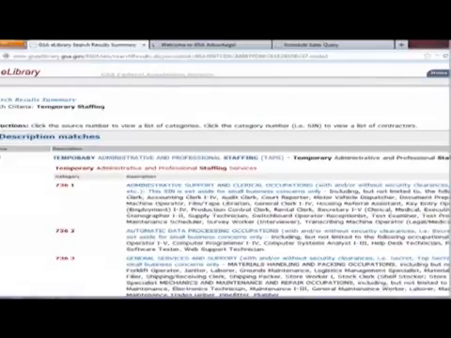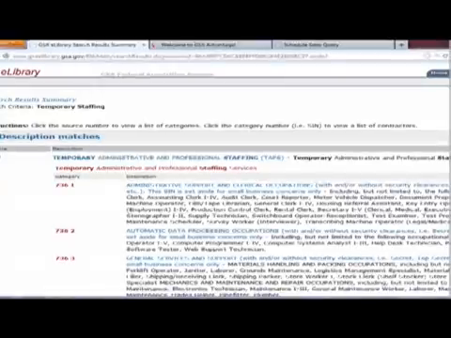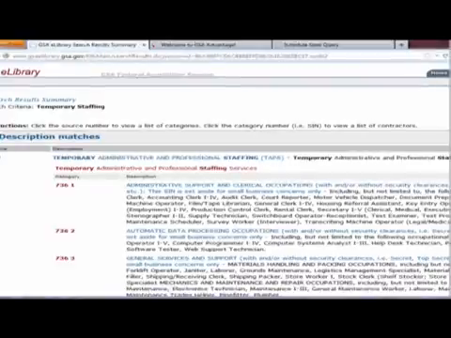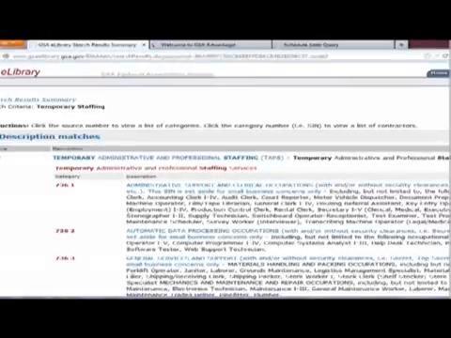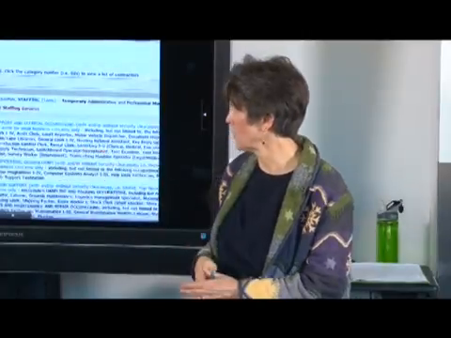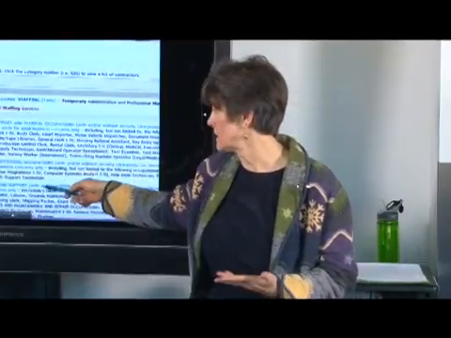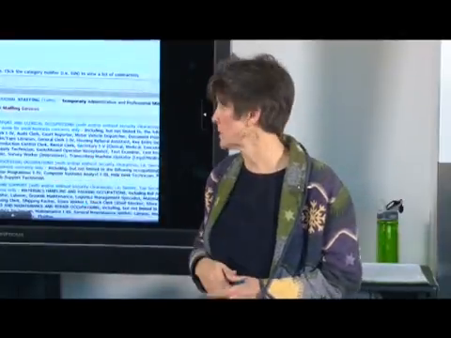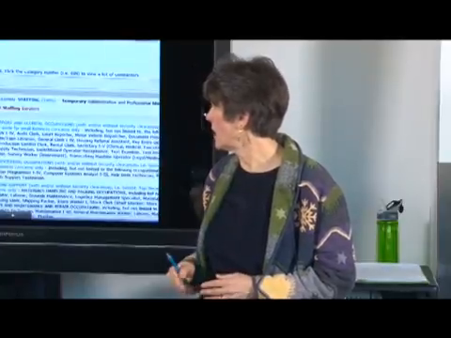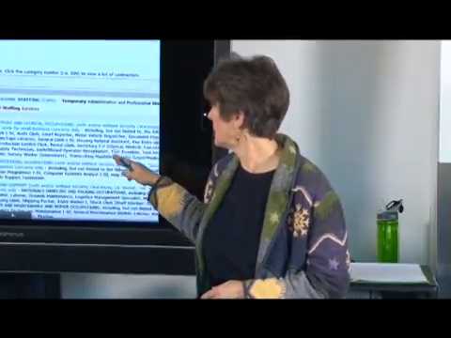And so that's going to show you what the schedule is, and then it's going to also show you what they call the SIN numbers, which are the special identification numbers for the particular part of that schedule. So as you can see with staffing, it's broken down into administrative and clerical, data processing services, and as you scroll on down, they're specific to accounting, etc. So those are the special identity numbers that you're looking for that are specific identities to it.